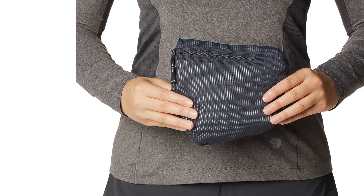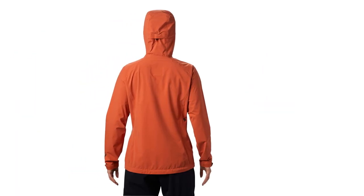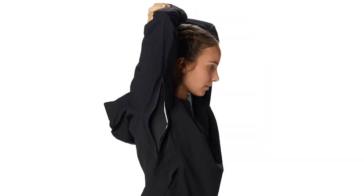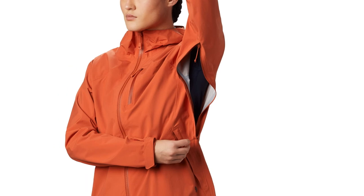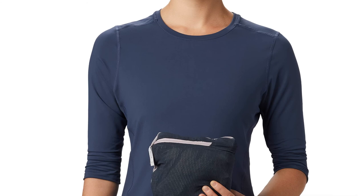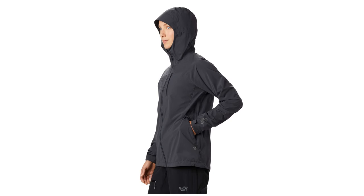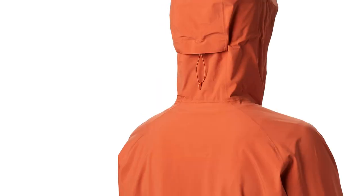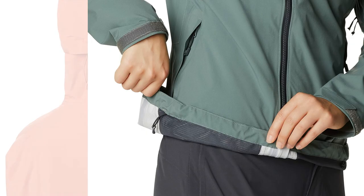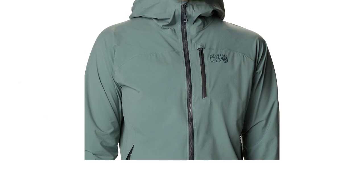All that breathability and stretchiness aren't without a few trade-offs. Anything stronger than a light breeze easily cuts through this jacket. The fabric also doesn't offer its impressive stretch in a ripstop design, making it one you might leave at home if you plan to scrape up against rocks. This stretchy material also needs to be treated more frequently with an extra layer of DWR finish to keep it truly waterproof. However, for a jacket that is seriously versatile across a huge range of activities and motions, the Ozonic can't be beaten.